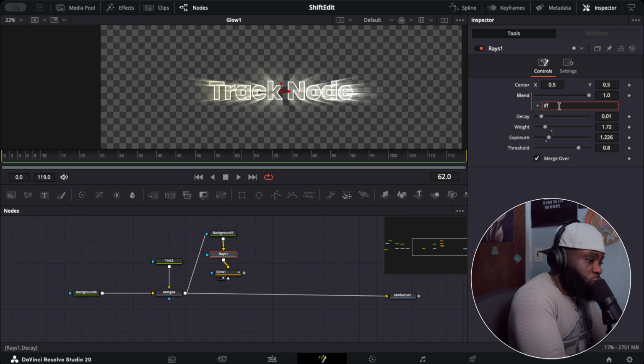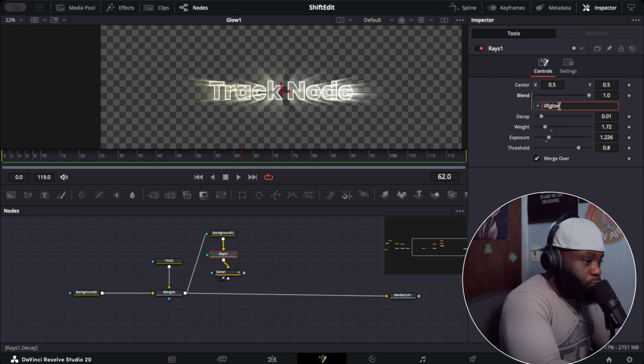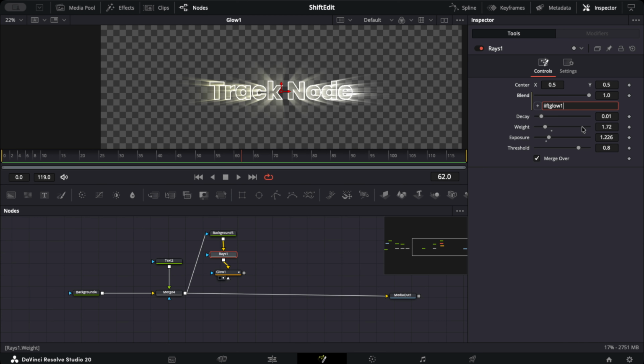What we're going to do now is say if glow1, that's the name of the node. There are two parameters we could use, the glow size or the glow itself. You could use either, so I'm just going to use glow. The glow is in capital letter.